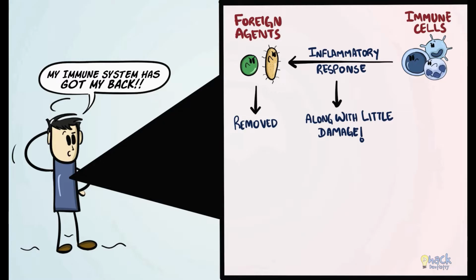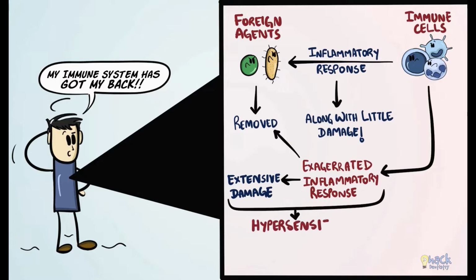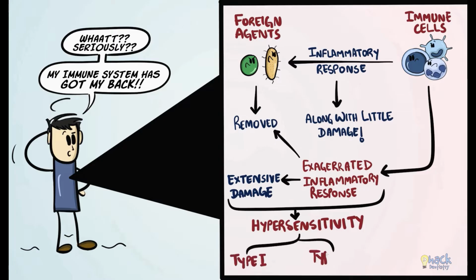However, under certain conditions, the host may elicit an exaggerated or an inappropriate immune response to a foreign antigen, causing much damage to host tissues. Now, this exaggerated or inappropriate immune response is termed hypersensitivity. There are 4 types of hypersensitivity reactions, them being types 1, 2, 3 and 4.